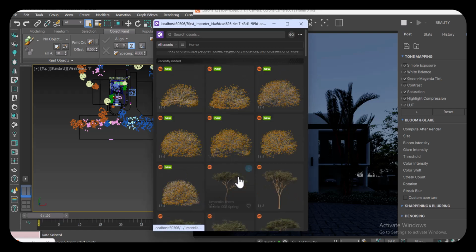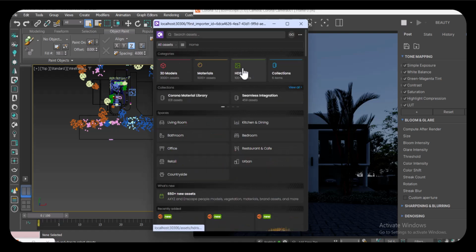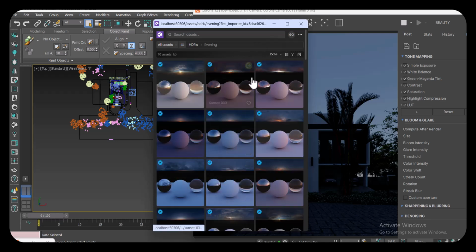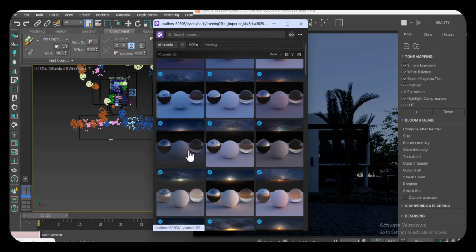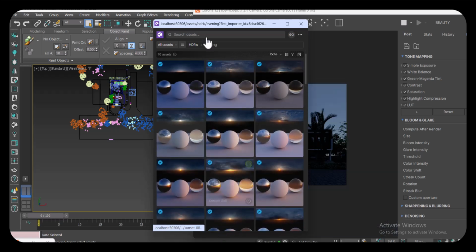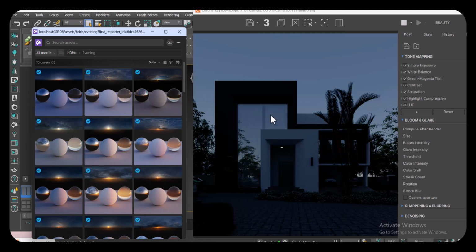I'll choose HDRI, and under HDRI I'm going to change to evening so that it shows me only evening HDRIs. Now you have different ones and you can try many of them out. I can assure you that normally when you want to work, you will have to choose them one by one and try them out till you get the one you want. There's no hard rule about it.